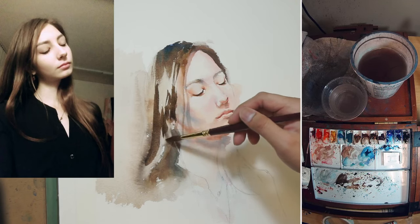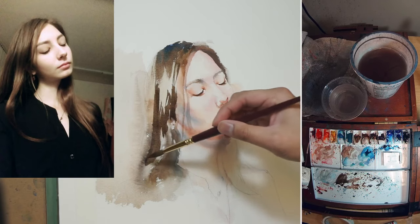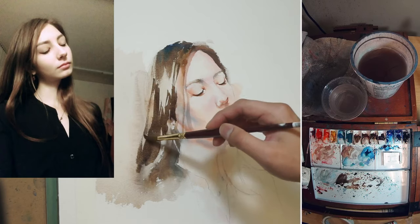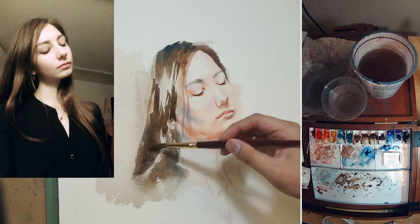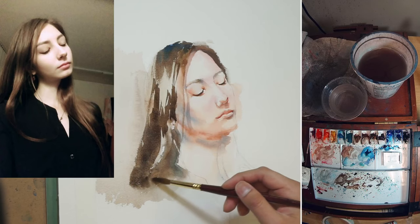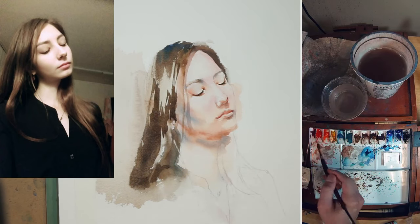Okay, this is why I cannot paint realistic, because once I start to look into the detail of the reference, my eyes start to get dizzy. Realistic painting that takes forever to paint is just not for me. I'm trying to, but I'll look into all the details and that doesn't work well for me.